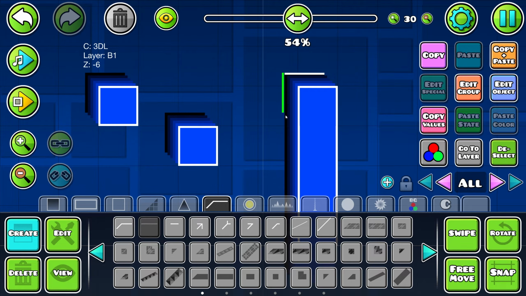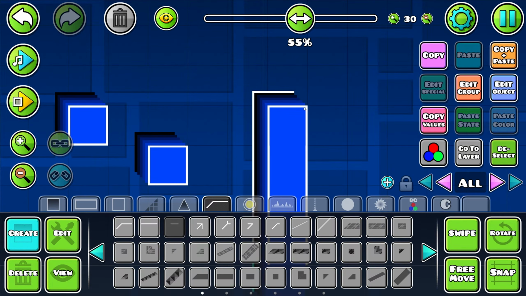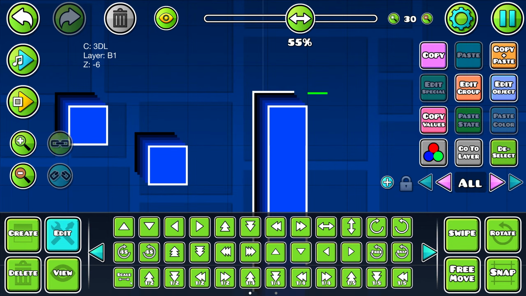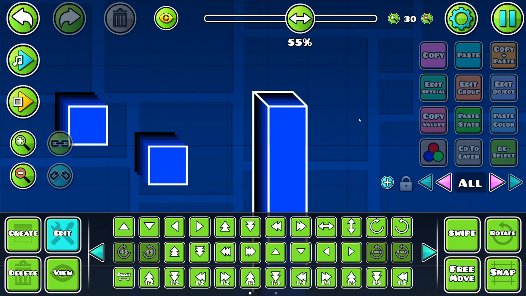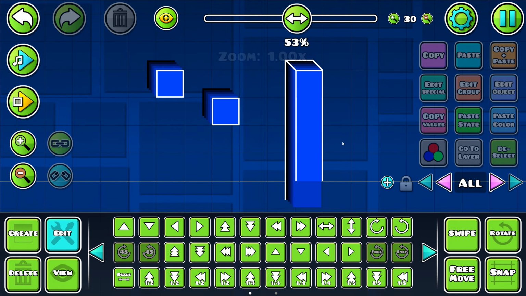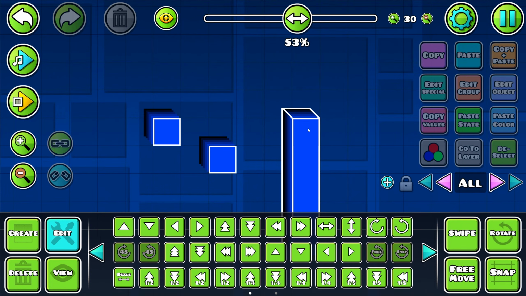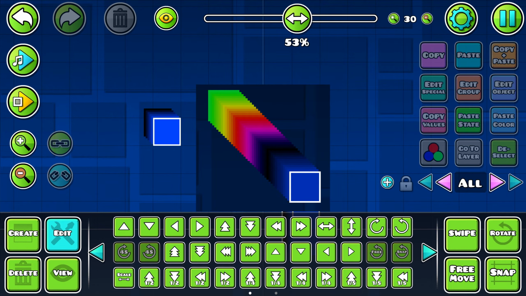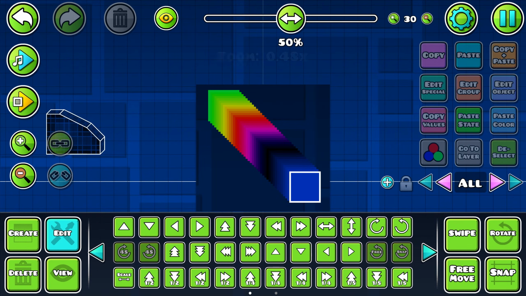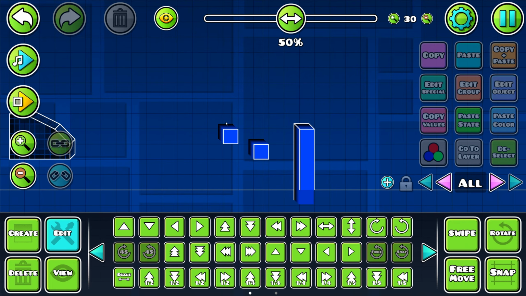In this case, I actually have to move this one out, because otherwise you're not going to see the black outline. Boom, and now I gotta twist this one 45 degrees again. Make sure it somewhat connects to the edges. And now I can copy this and move this to the left as well. Boom, and there you go, custom 3D block. You can take this to an extreme and make it like super long, but that takes a lot of effort, and I would recommend just doing smaller ones like these ones.